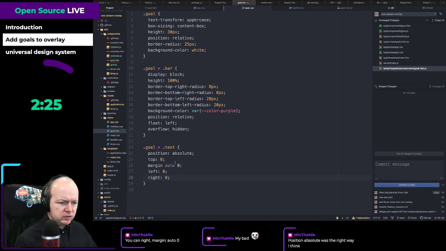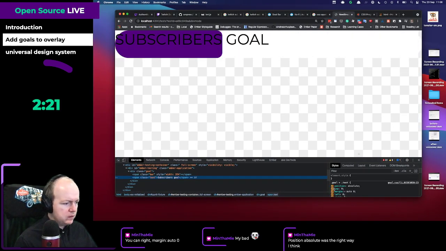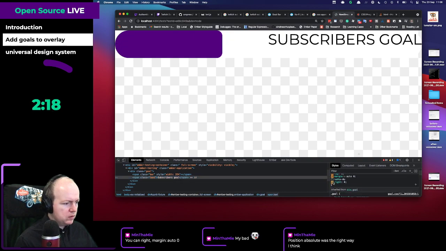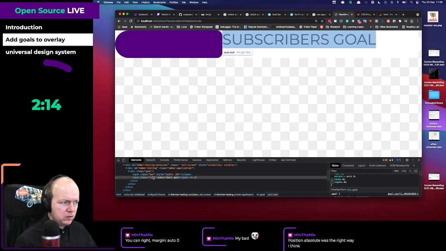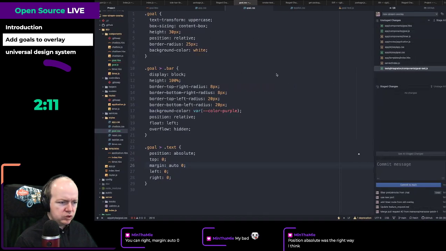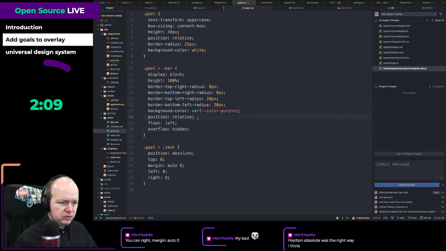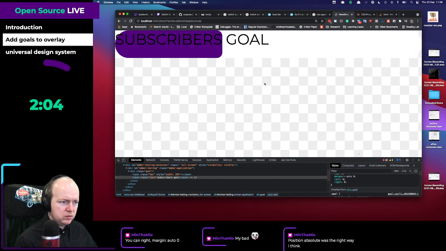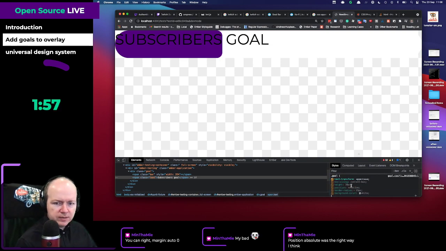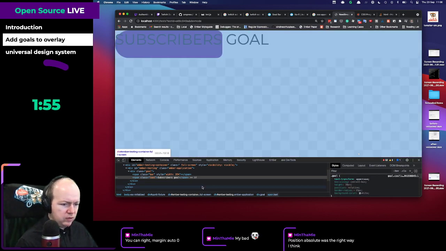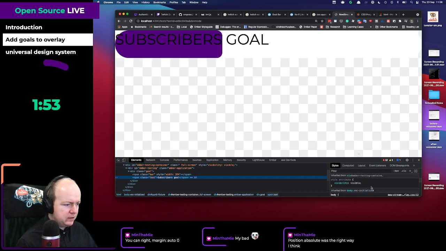Did I break my margins? Oh. Whoopsie. Being pushed by this thing. Position. We now have two things on top of each other, but I don't know how to make the text go.